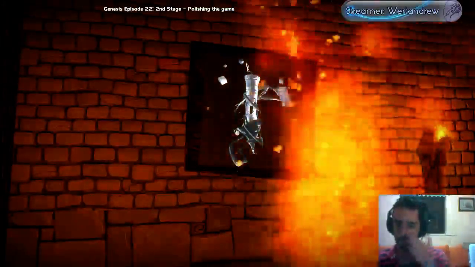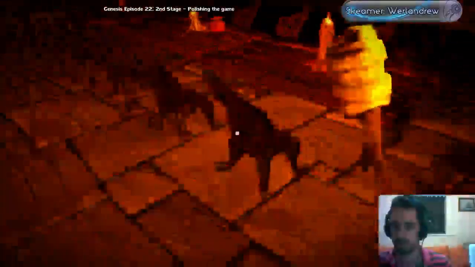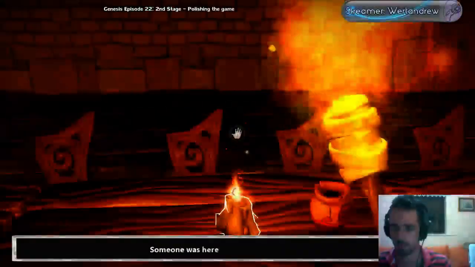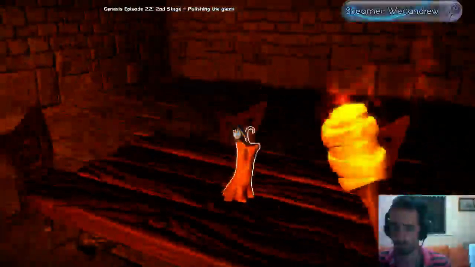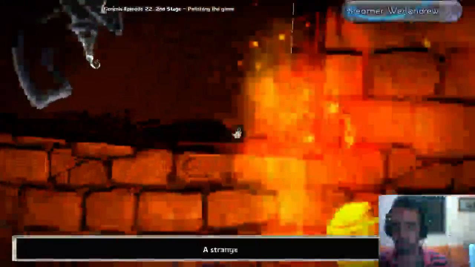Alright. So we have this room, we can light the candles if we want. This one was already lit. And I think it plays a message if you interact. Yeah. Alright, let's get the key.